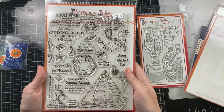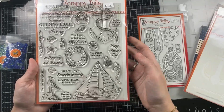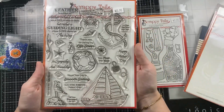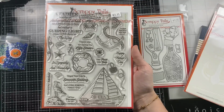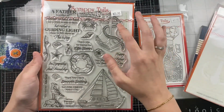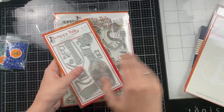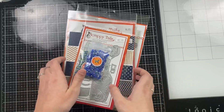That is so pretty for Father's Day, and that's definitely what I'm going to be using for my dad this year. Then there's Happy Father's Day, you float my boat, hope your day is smooth sailing, let's celebrate, let your dreams set sail, thank you for being my lifesaver. So there is a couple Father's Day sentiments in these sets, but they definitely work for the entire summer. Then there's also some more seashells, a crab, an anchor, another beautiful stamp set. So that is what you get in the regular card kit.